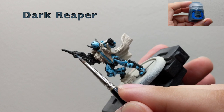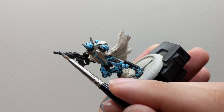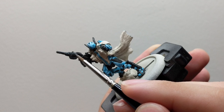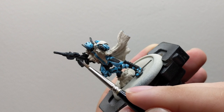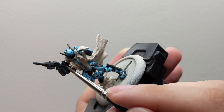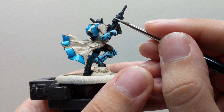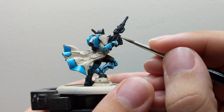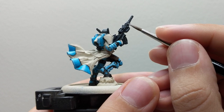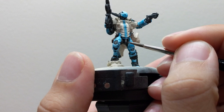It's time to start highlighting the gun. This part is optional — you can skip it if you want, but I find that adding Dark Reaper on my black before the final highlights adds another volume to my shades. I will do this highlight only on the guns and cover very little area, maybe only 20% of the previous color. Then we will highlight all the black parts together with Administratum Gray — a straightforward edge highlight where you go all around every black area with the edge of your brush and draw very thin lines.